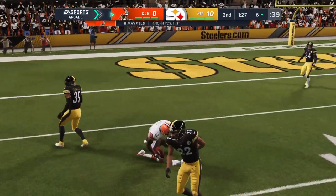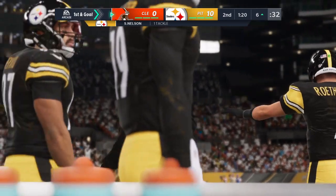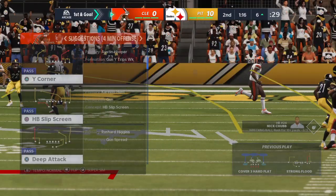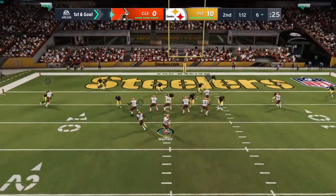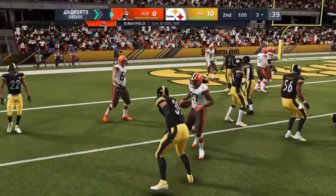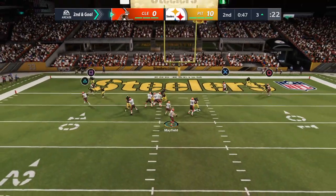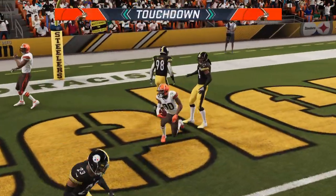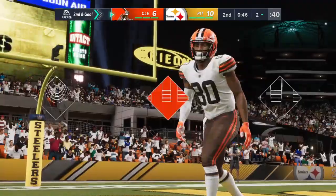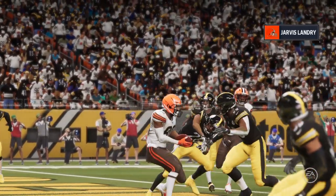That's a play that will likely be forgotten when you talk about big moments in this game, but plays like this are critical to keep drives going. They'll go screen to Hunt, and he gets halfway there — from the 6 to the 3 on a gain of 3. Second and goal from the gun — Mayfield — and this is caught for a Browns touchdown by Landry! Complete to Jarvis, the 3-yard touchdown pass, and the Browns are back within a score.